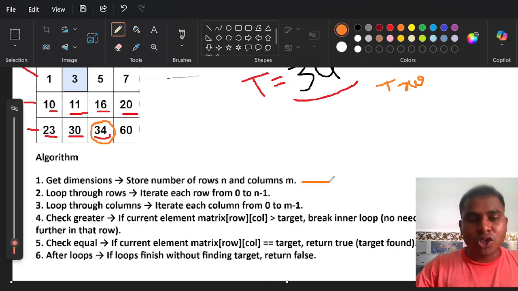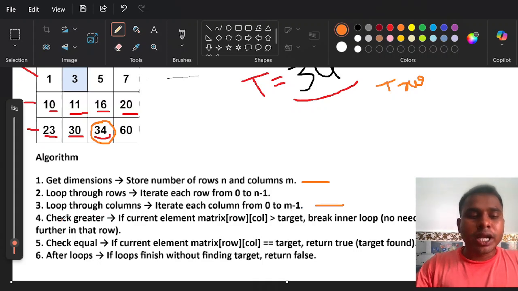First, we have to take two variables, n and m, where n will store the number of rows and m will store the number of columns. We have to execute a loop through rows, iterating each row from 0 to n minus 1. After that, we have to loop through columns, iterating each column from 0 to m minus 1.